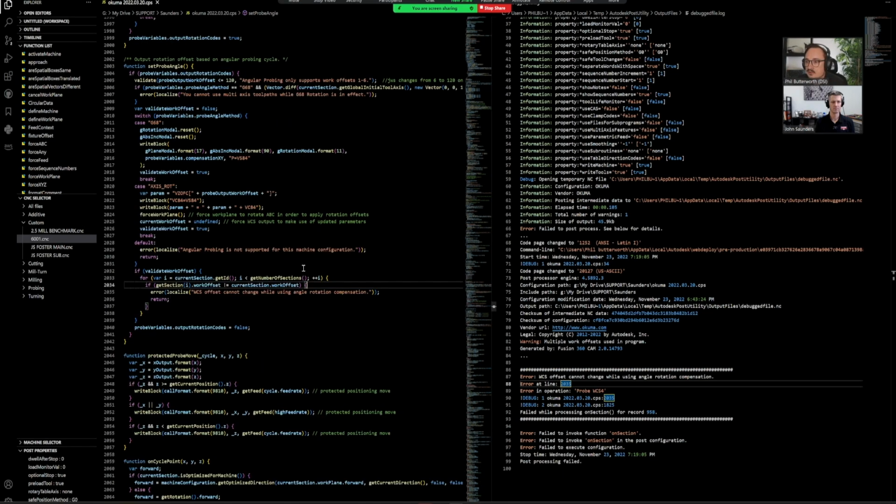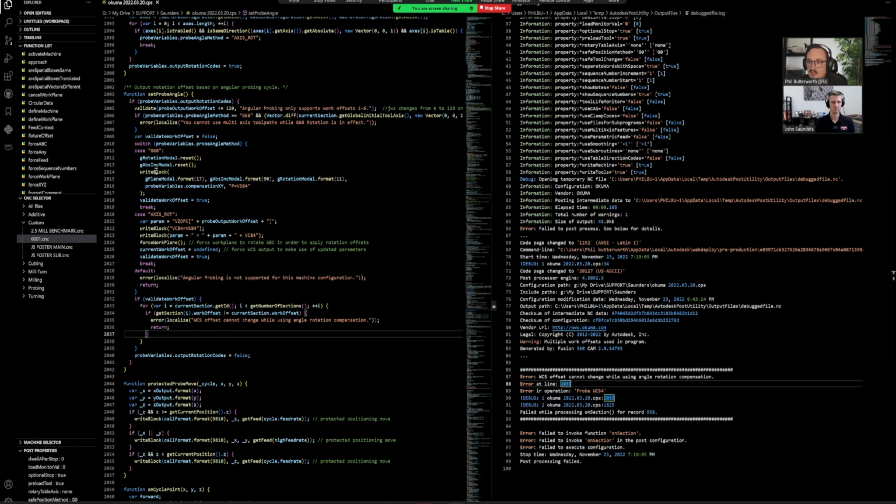So the first thing I like to do is see what function this whole system is in. So we're working our way up until we see a little line that says function and then the argument. So we have function setProbeAngle. So we know that everything to do with setProbeAngle is controlled here, or wherever setProbeAngle is called up, this is the part that is basically going to be shown. So we know that we have an issue here. We're going to start working our way back up and seeing what everything is talking about, like why is this error even coming up?